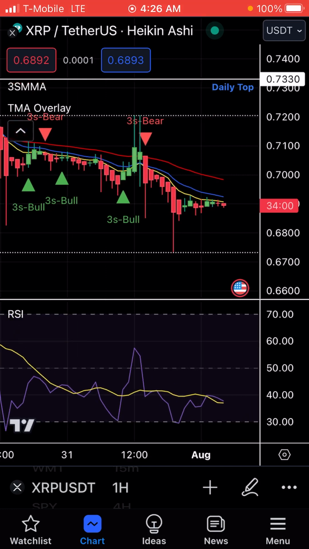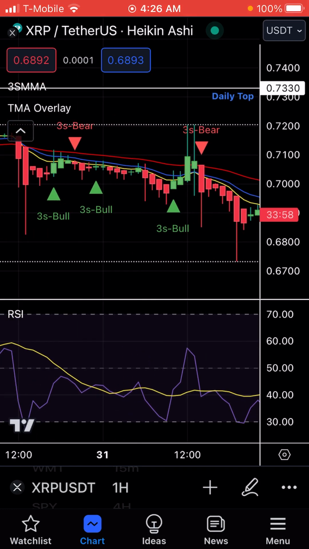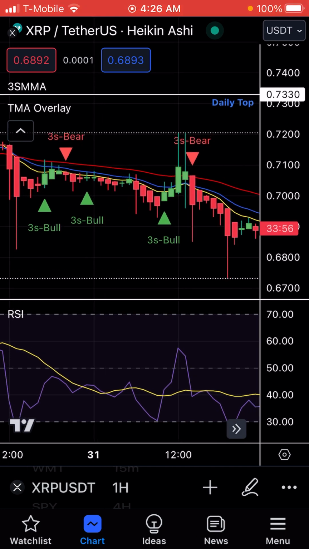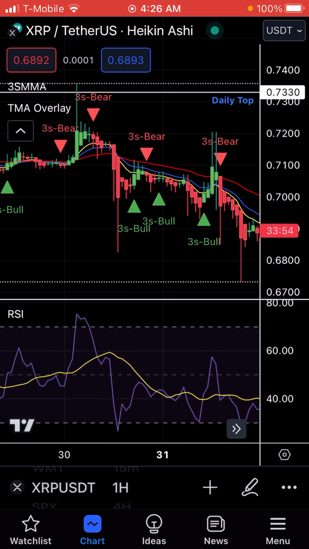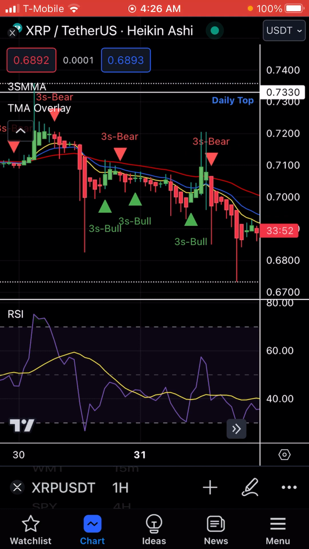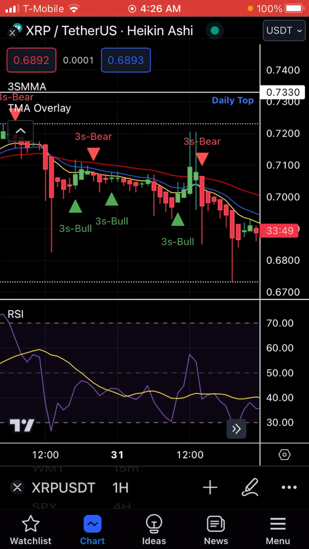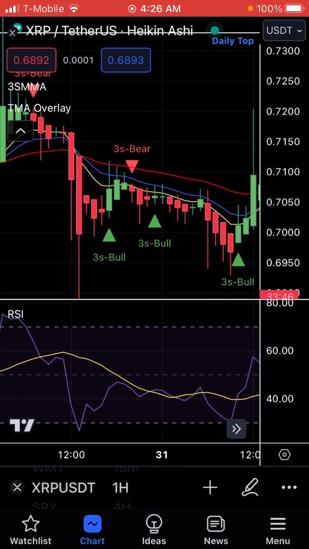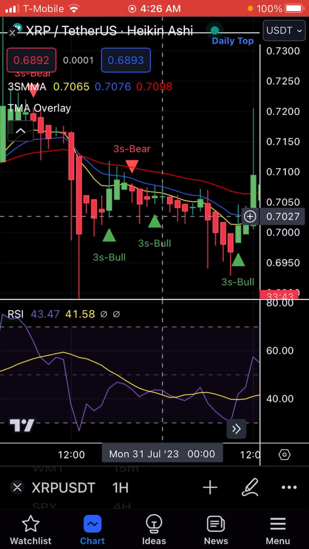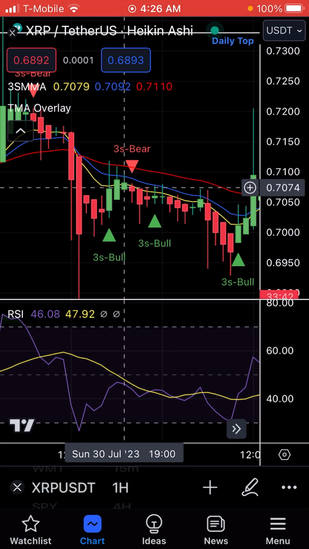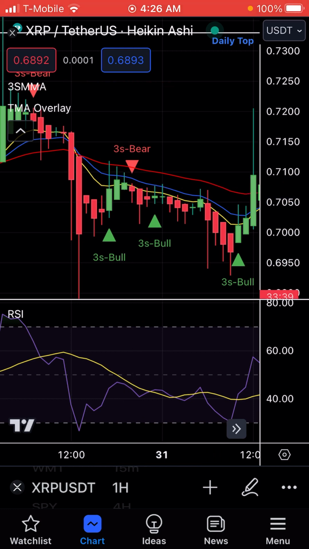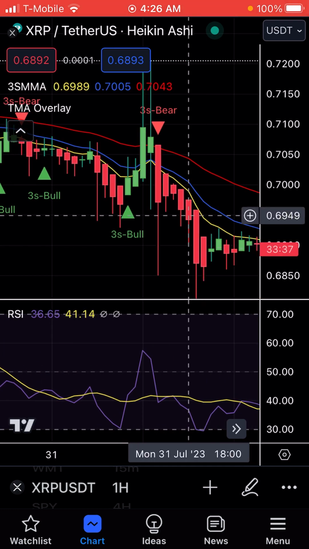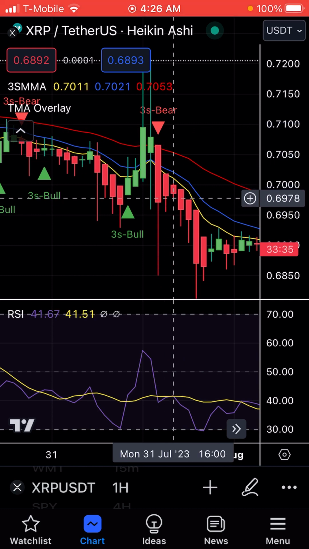And the third way here to make profit is, you need to confirm the direction with the moving average. So in this case, it is a downtrend. If you want to make a very quick scalp, you confirm that it's a downtrend, and your TMA overlay here has a moment. You can get a moment right here, and you can get a moment right here. It signals it right here.